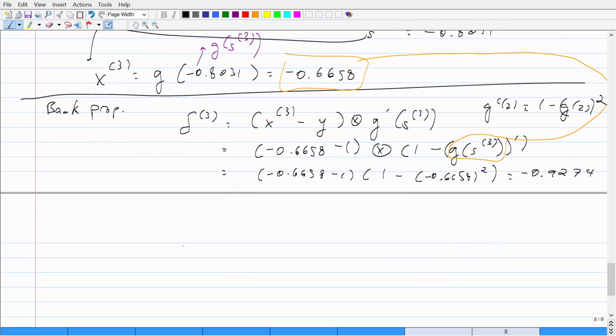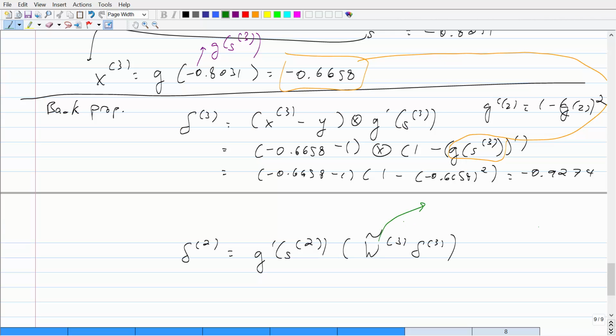Now what you have to do is calculate all the sensitivities backwards. You're starting from the output layer and going all the way backwards, through the hidden layers and finally back to the input layer. So the equation for this: take the derivative of the sigmoid with the corresponding inputs that are coming into the second hidden layer, and then multiply this by the weight matrix W3 and delta 3. What this means is that you take the weight matrix connecting from the second hidden layer to the output layer, and you remove the first row.